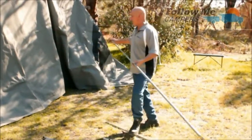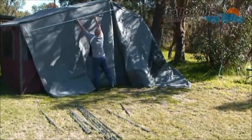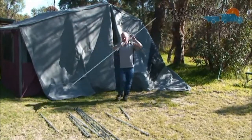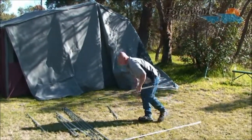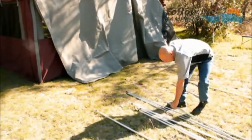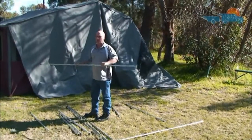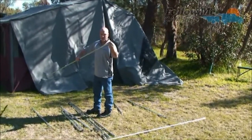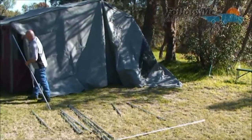This is your big spreader that needs to be about that long. So we just quickly lay out our poles, then we start by putting your spreader poles with the plastic end on one end and the flat end on the other. They go in the pockets of your awning.